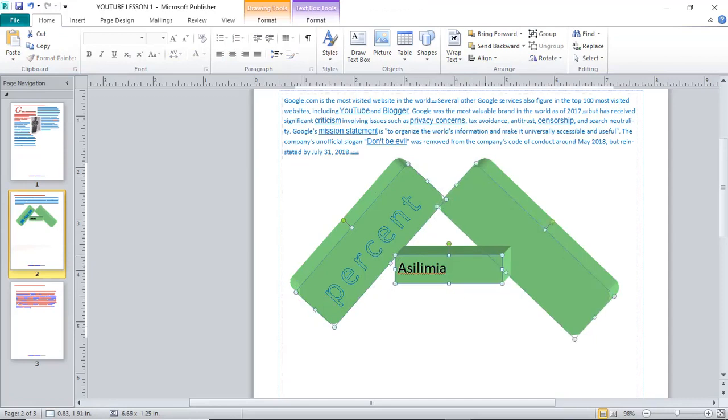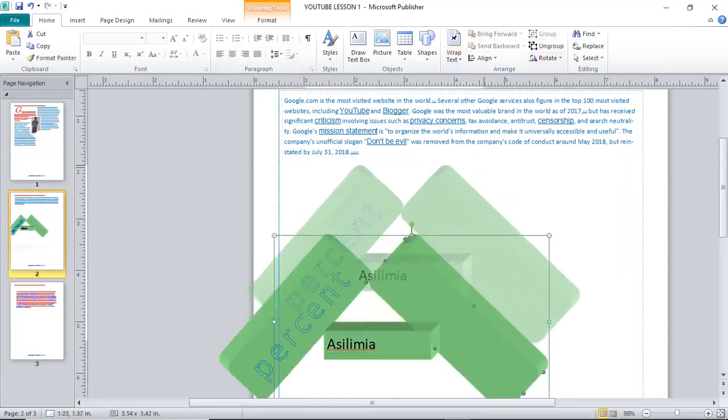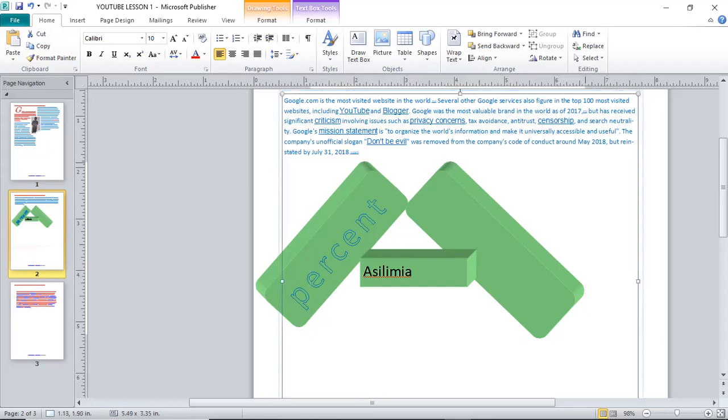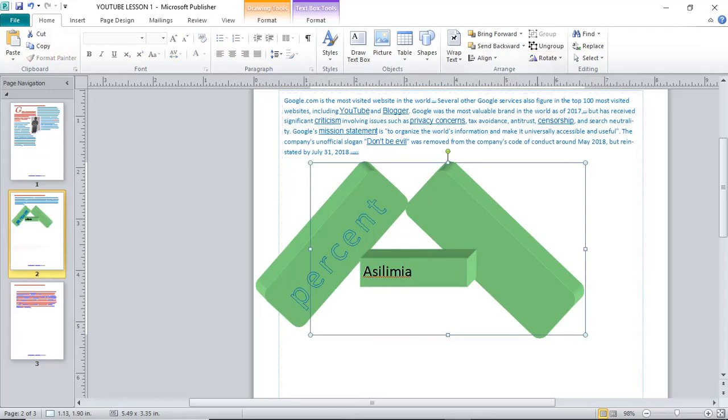make this one. Therefore, in the format area, just go to group. Now you see it has become one object. Now that is called grouping. You click each object separately while holding Shift key on the keyboard. Then once it is that way, you group. You realize that when you group, group becomes inactive, and now group becomes active. If you need to separate, that is when you need to separate that one.